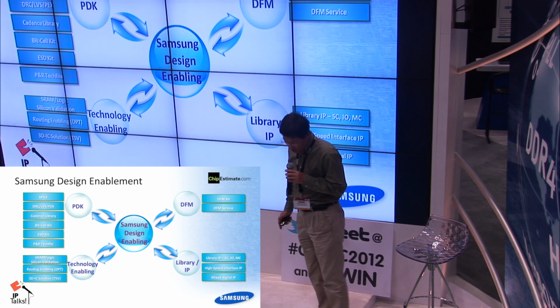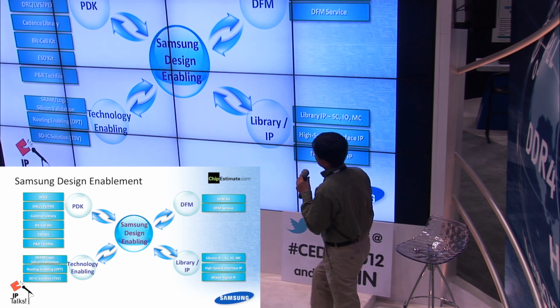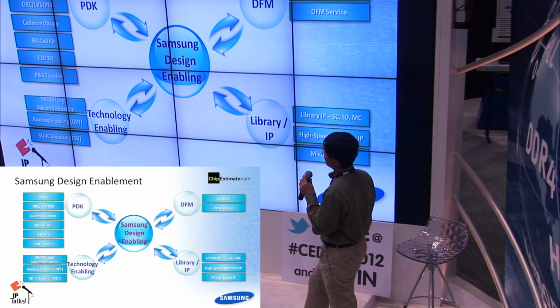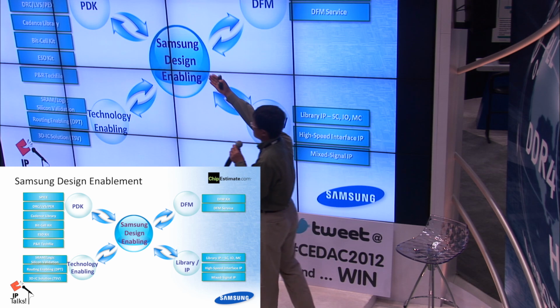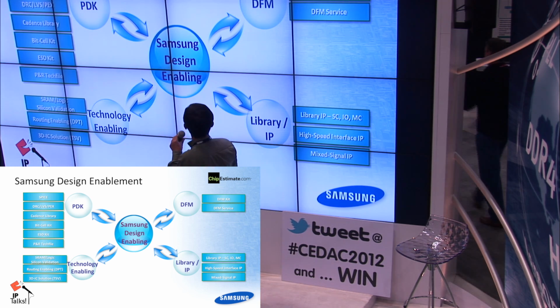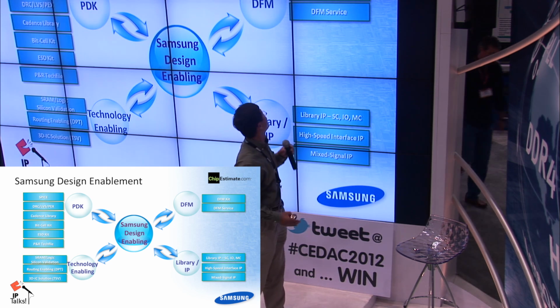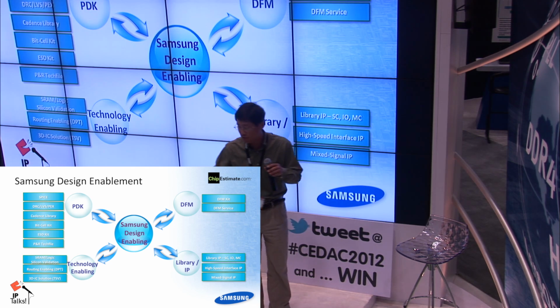Okay, so to support the customer, the important thing is design enablement, right? There are four main key elements. The first one is the PDK. The PDK, starting from SPICE to the PNR tech file, we support whole coverage. The second one is that with deep submicron nowadays, one of the important things is DFM, right? So we provide a DFM kit.